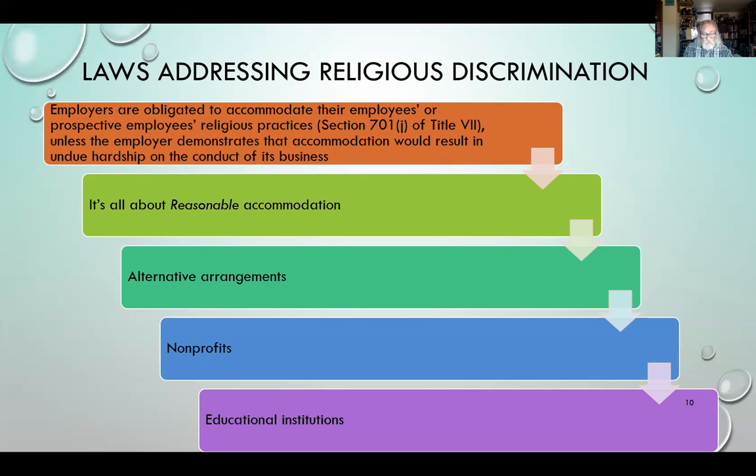Some alternatives for accommodating people with their religious practices might be changing the scheduling, giving them a different job, a lateral move, something like that. But it shouldn't affect their compensation or their terms or conditions or privilege of employment or anything like that. So a lot of times what you can do is find another way to make it work. If you need a certain day off for a certain thing, and it is part of your religion, and you can show that, then maybe the employer could have you swap a shift with someone, some sort of alternative arrangement, nothing too permanent. In other words, something reasonable.